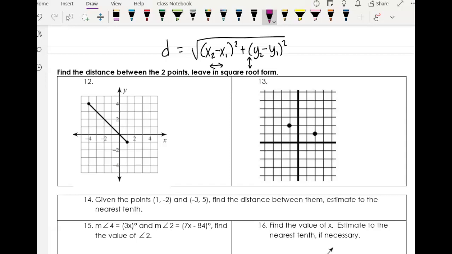So if I'm trying to find the length of this line, aka the distance between those 2 points, I can go ahead and draw in, and let's do different colors here, okay? I can make it into a right triangle. And when I do that, I know that these are 90-degree angles because the x-axis and the y-axis, that's what they form. They are perpendicular to each other, right? So that allows me to just go ahead and count that distance.